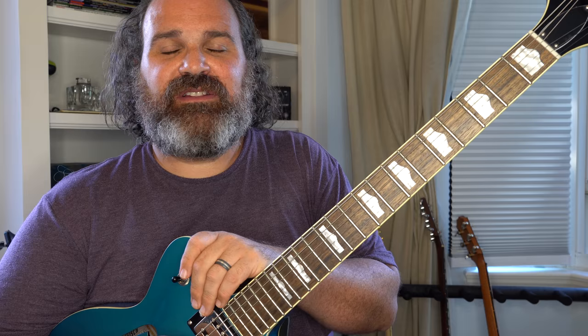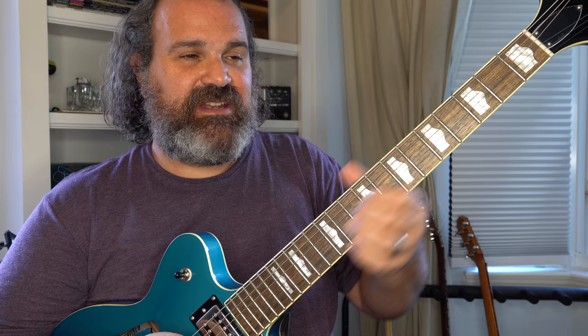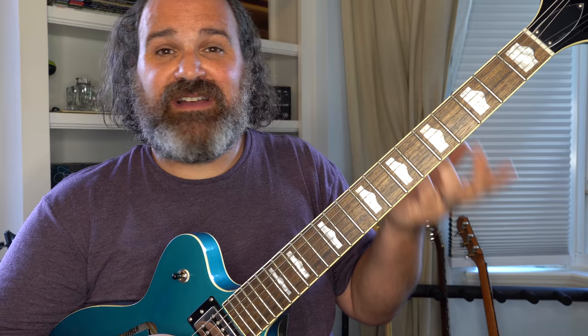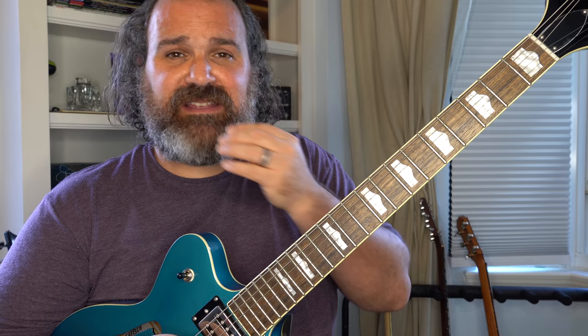But where we are now is about taking this linear concept of being able to find the chords and play with these linear pentatonics and now moving them. What I mean by that is, before, if something was in the key of E, just find an E major chord and you have your E major pentatonics. If something was in the key of A, you find an A major chord and you play your A major pentatonics, and it should sound pretty good.